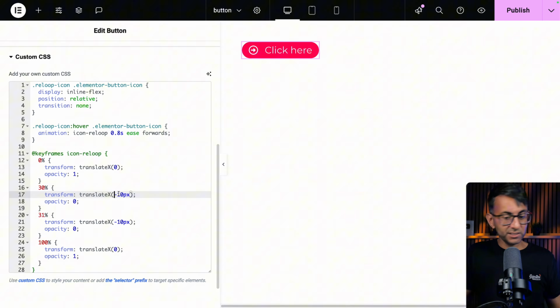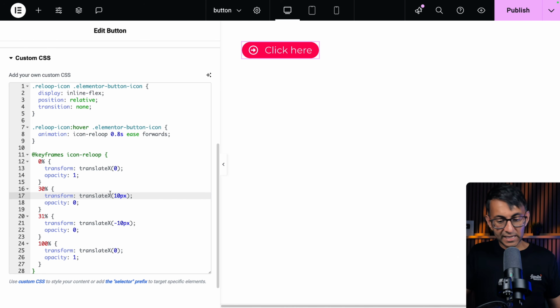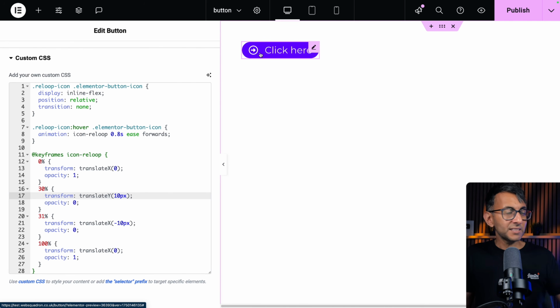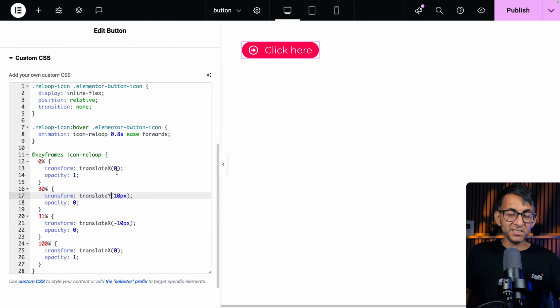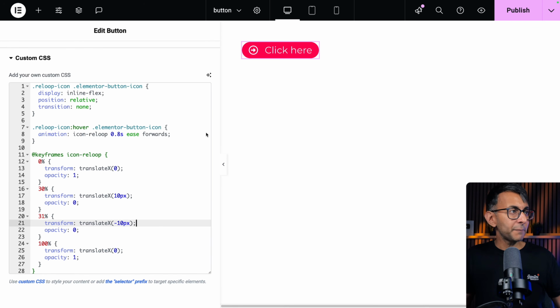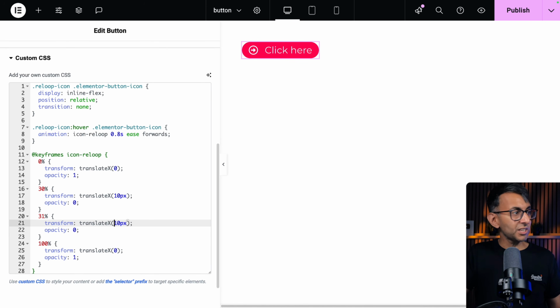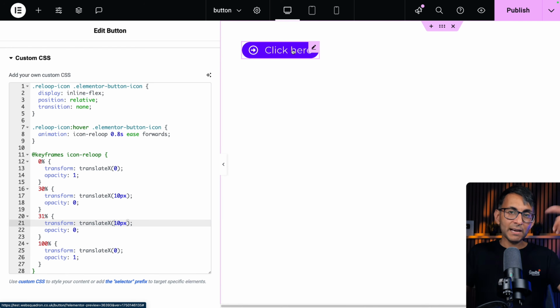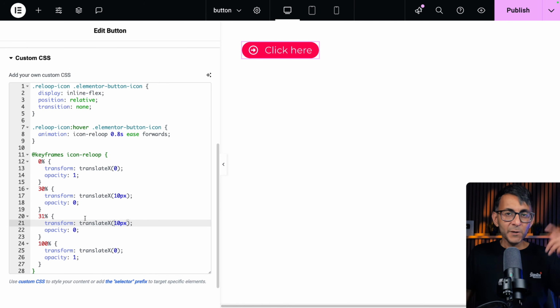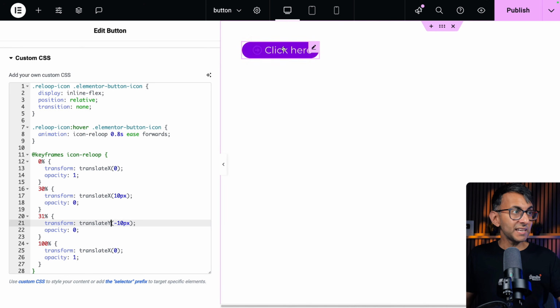But what about if I want it to slide downwards? So I'm going to change the X to be a Y. So now it slides down. And if you were to do -10, it would actually slide up. Let's pop that back over to X. And what about when it appears? So at the moment, it's on -10, so it comes in from the left. If I was to change that to be 10 instead, it now comes in from the right-hand side to the left. You've got to get your head around this, and you will start to understand this a little bit better. And if we just change this to be a Y, -10, you'll now see it slides down. If I had set that to be translate Y 10, it would come from the bottom.